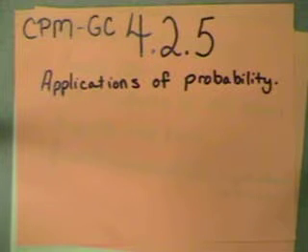Welcome to section 4.2.5. This was the last section in chapter 4, and we chose to do this section. It really requires you to do a lot of thought. It's a very rich problem, and the basis of the story problem is that students decided to do a prank at a school, and so they stole a trophy. And the groundskeeper, Millie, saw the student who was stealing the trophy, but could only identify them by the fact that they had red hair.